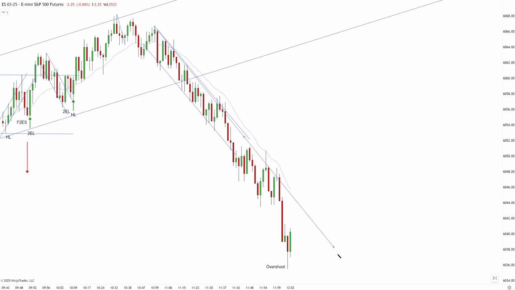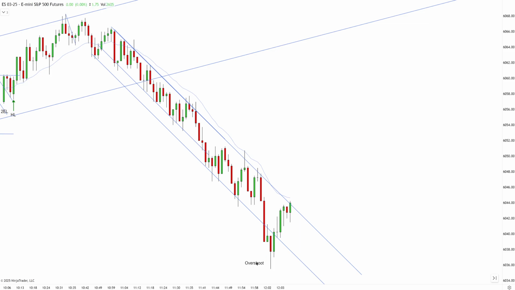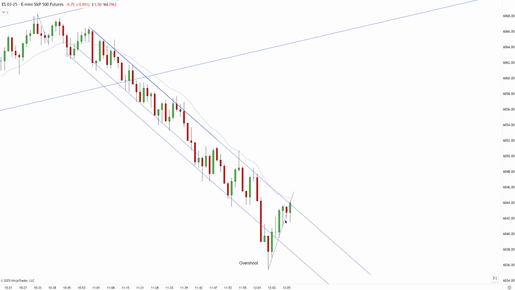So what I have to do is redraw this one, because we're breaking new low, but we keep pushing lower. I can just extend this, but we have overshoot. Okay, we have overshoot, so we can have stronger correction, but the trend is down. What I like paying attention to is how nicely it aligns with the EMA. That's always a good sign when you can see the trend line running congruently with the exponential moving average.